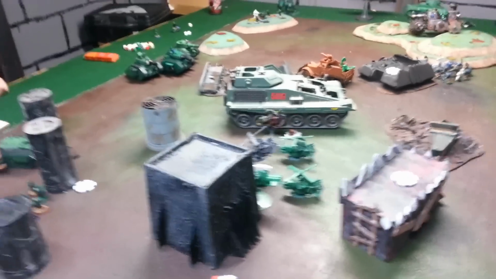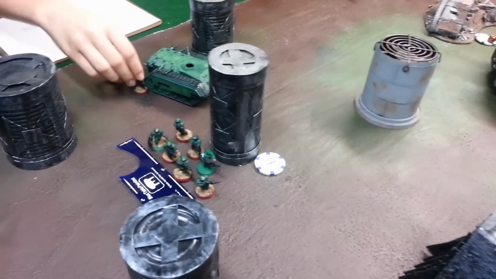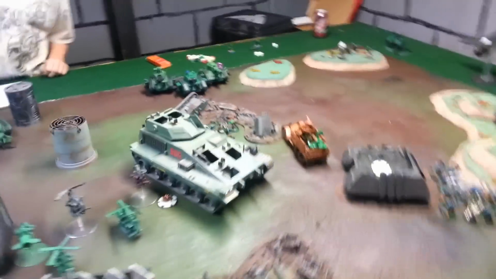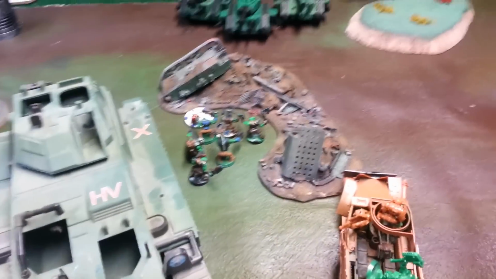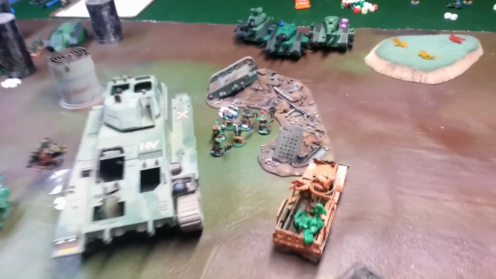Alright, at the end of turn one, this veteran squad moved forward and they are doing their run moves right now. The Leman Russ squadron fired at this truck, blew it up, and killed a few of the guys inside in the explosion, who then failed their pinning test. Then the boss pulled it and lost another guy in that, so they're doing okay, not too bad.